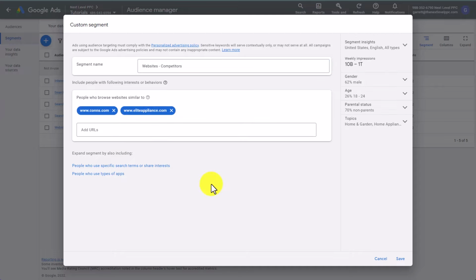Now you're probably wondering, why not just group websites and search terms together? The reason is that when you create segments based on search terms, it will usually have a much smaller audience pool than an audience segment built from websites. And when it is used in a live campaign, you won't know if the results you are getting are from the website targets or the search term targets. And that makes it difficult to optimize your targeting settings. Another reason is that you can also combine segments into larger audiences using what's called a combined segment, which I will cover in another video.